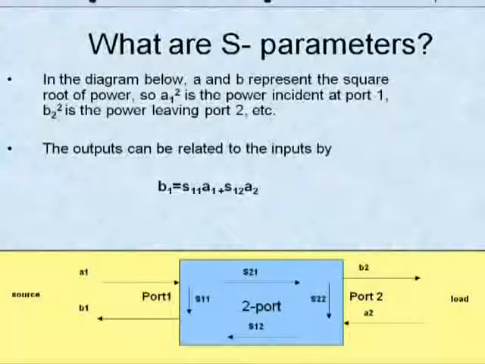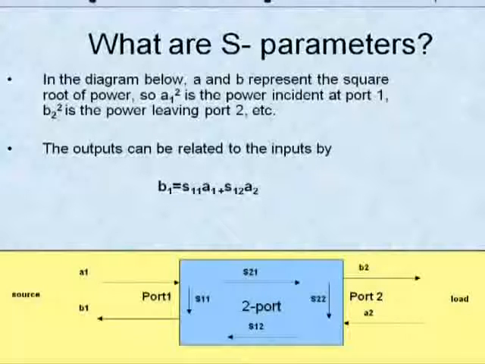And the reason it's like that: S12 means the value of the signal at 1 divided by 2. One of the things that Sam said to me a couple of days ago when I was talking to him about this, he says, I can never understand why it's 1, 2 and not 2, 1. But it's quite straightforward. It's the signal at 1 divided by 2. Okay? So we've got a relationship now between B1 and S11, S12, A1 and A2.